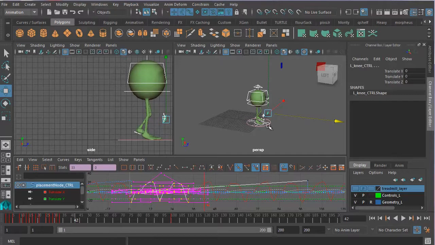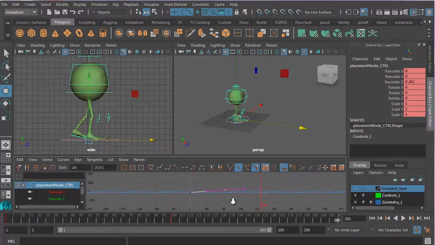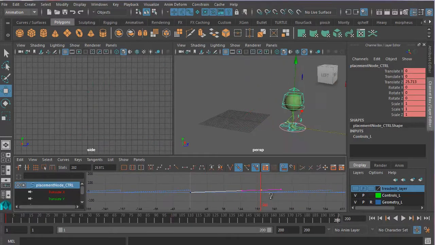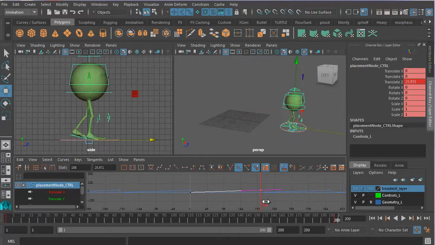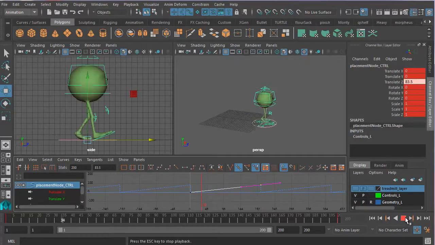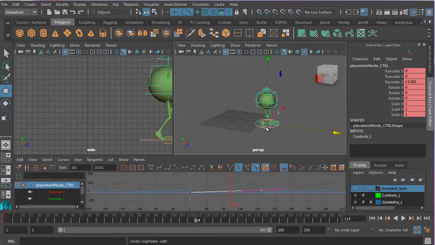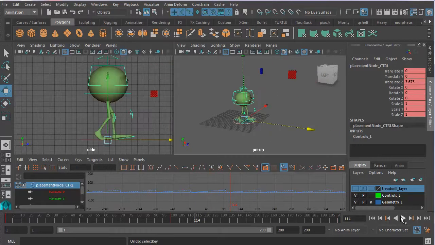And just select that world control and take that over to frame 200, like that. And Monty will now carry on for 200 frames. So anyway, that illustrates the point. So let's just hit Z to take us back to 100, which is where we were.